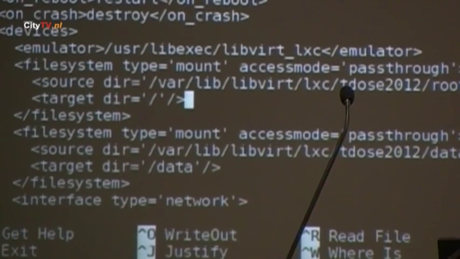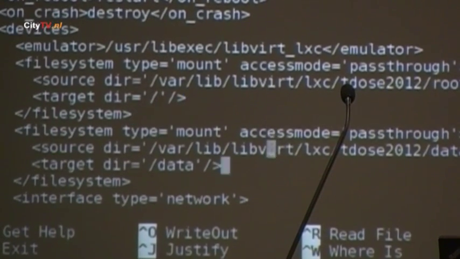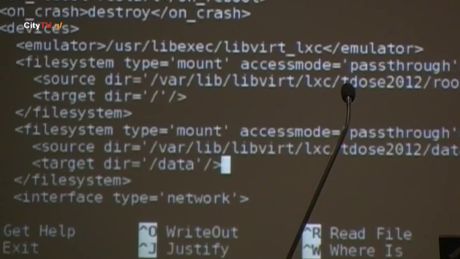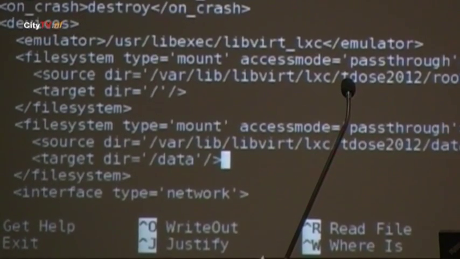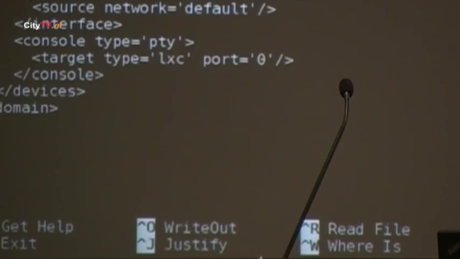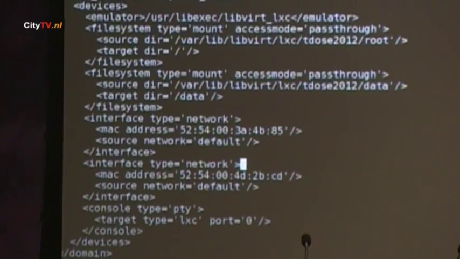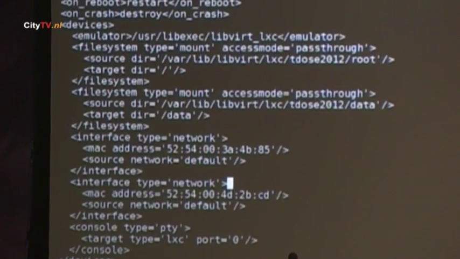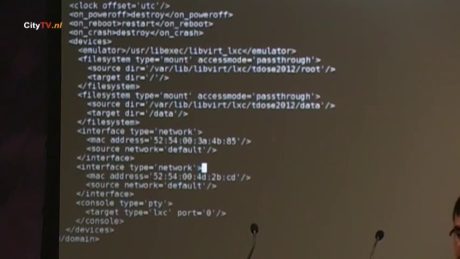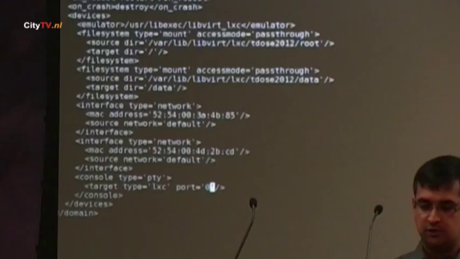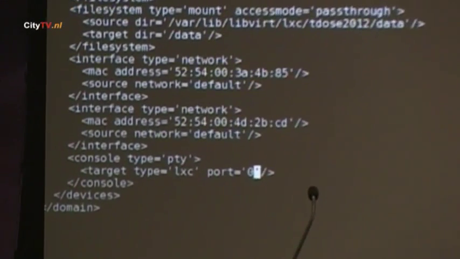I have here two mounts, the basic root mount and an extra data mount. You could use that to exchange data with your virtual application machine. And in this case, I've given it two network cards, which enables you to have net provisioning or bridge provisioning. And then a console to connect to, obviously.